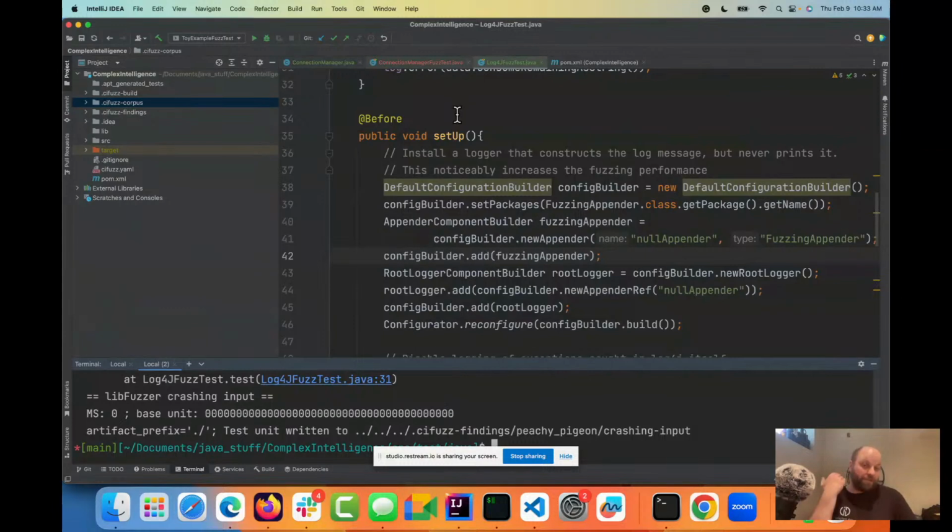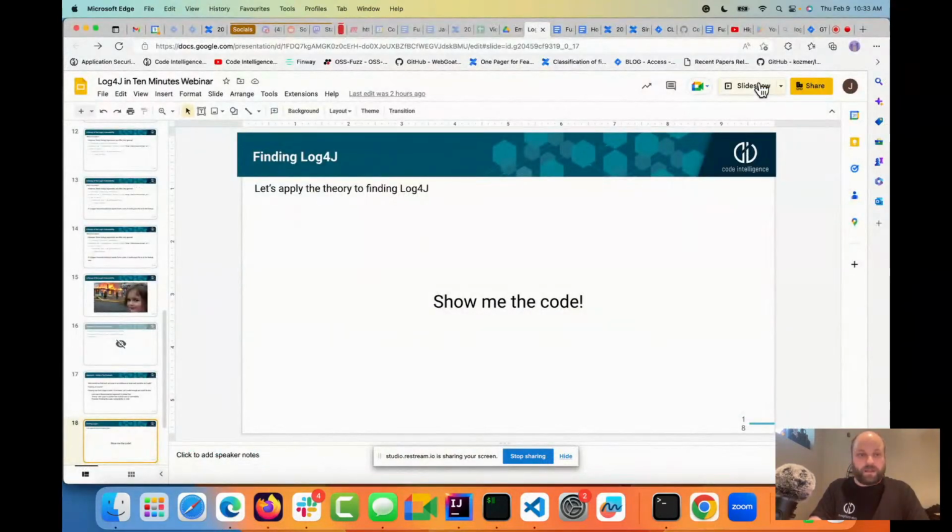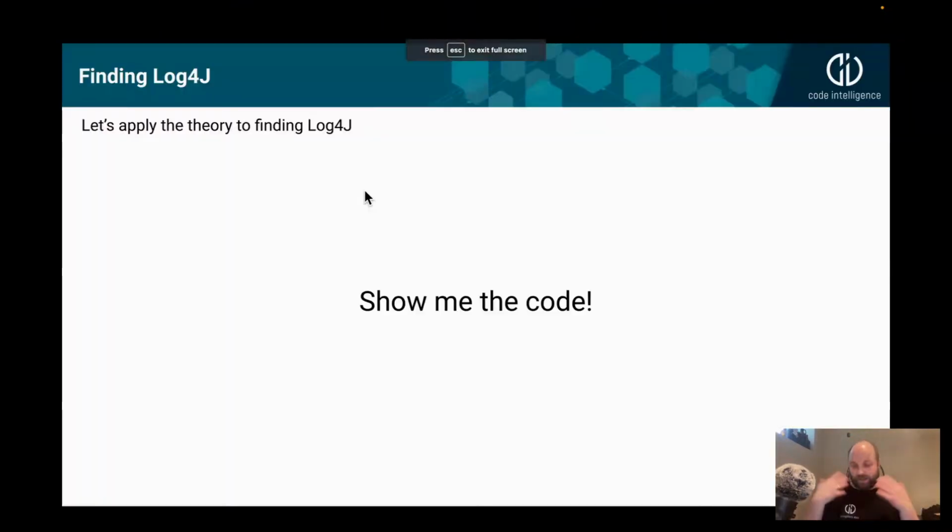So say you have an internal project like Log4j. Let's say you're extending Log4j, or you decide to write your own logger for some reason. You could apply the same approach as well. So let's just go back. That's the code.